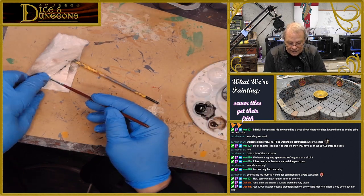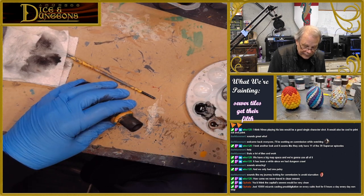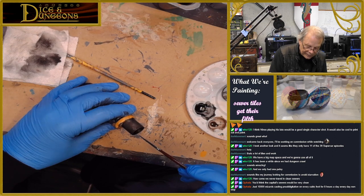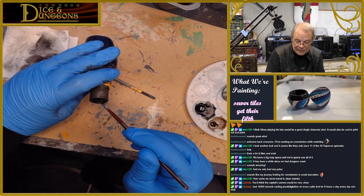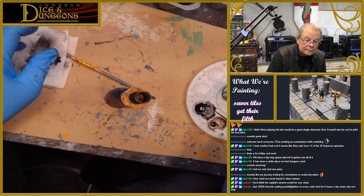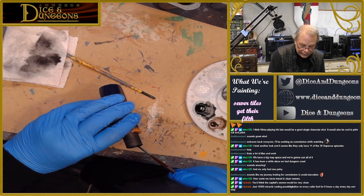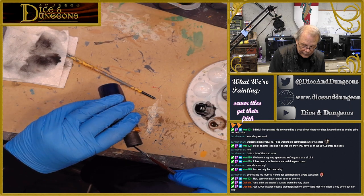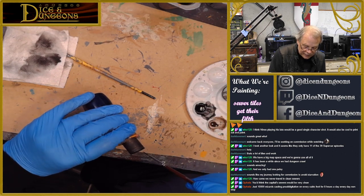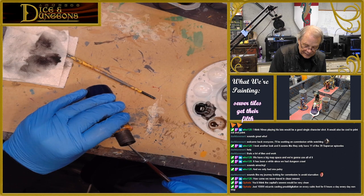Okay, and then the bottom of the pipe. You can't see it because it's inside the pipe, but the pipe there is where the slime comes out. Take the time, since we have some brown wash, to add a little more rust on it, because it doesn't look quite rusty enough.